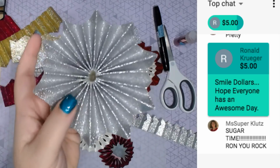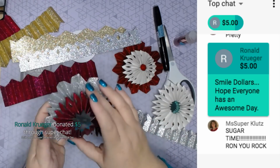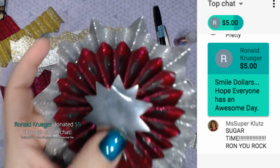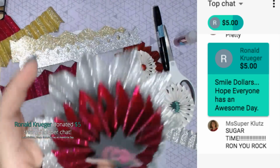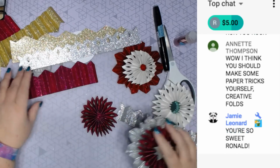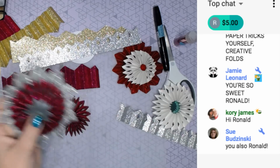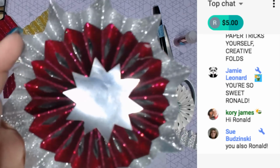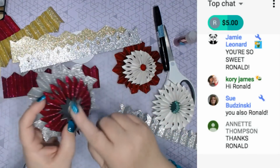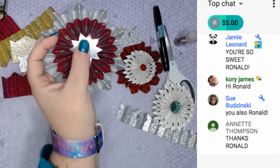Okay, so this one's really pretty. I think it's just really pretty like that. But I made that one. I wanted a silver and pink one. And you can mix and match the colors. And oh, this is the bigger one. We can do this one. I wanted the same color, pink on pink. So I was going to try that. But isn't that pretty? And you can cut this out of glitter paper or whatever you want. You don't have to cut that out. You can cut out any shape you want. You can put a snowflake on top.